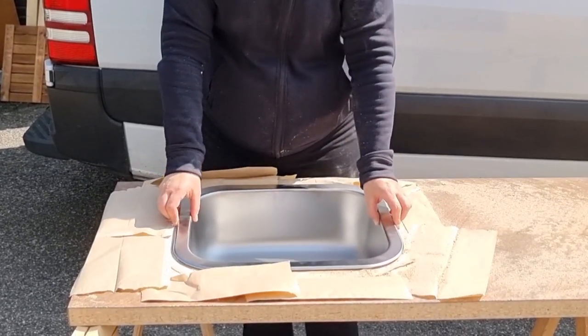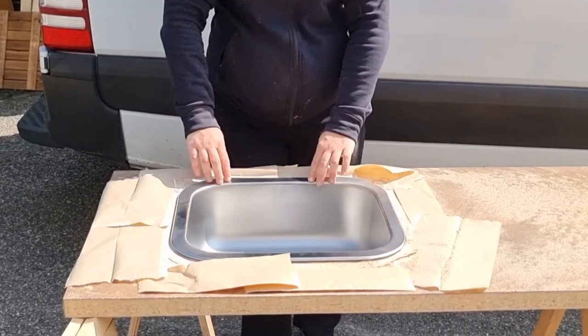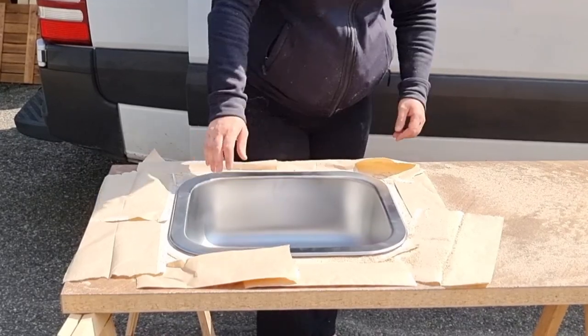Oh my god. For a second I thought it was too big. It scared the crap out of me. That's about right.